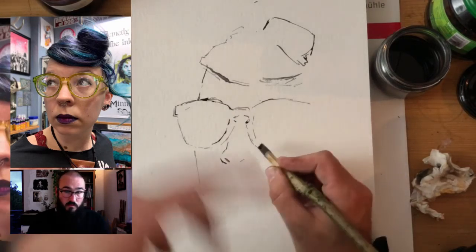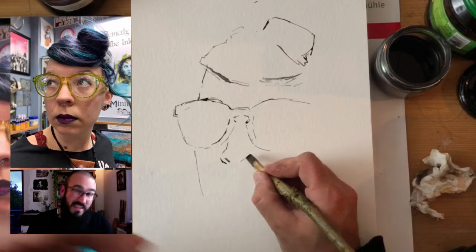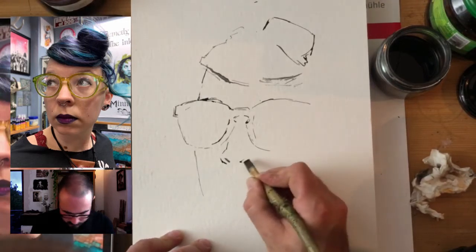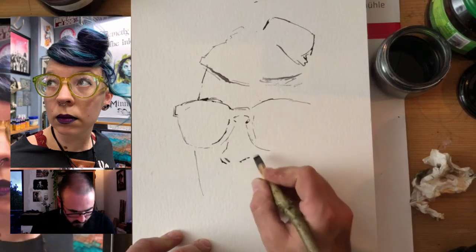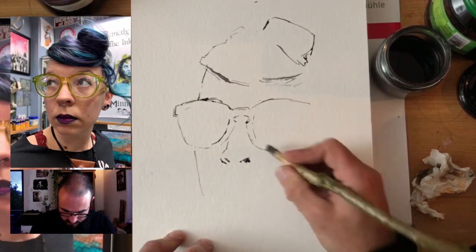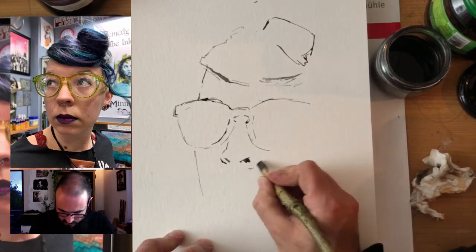So I feel like I'm being pretty careful with this drawing at the moment. I guess that is my preliminary drawing. And then, having mentioned that, maybe I'll just make some bigger marks here, which is just what I love about calligraphy pens.